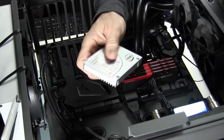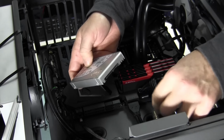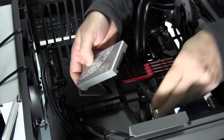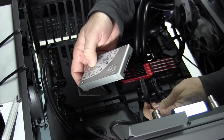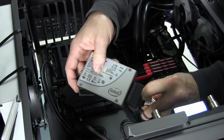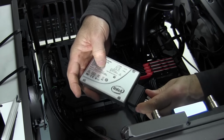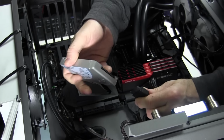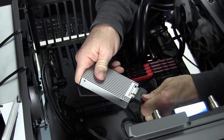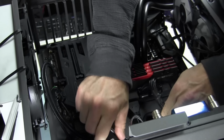Now we have the drive, and it has a very big connection here, and that connects into this interface adapter that comes with the cable. So now the drive interfaces to that, and it also is keyed, and there's a little click that you can actually hear too. And although removal, I think, is straightforward, it's just a friction fit. You pull it back out. Okay, I'm just going to lay this drive down here for now.